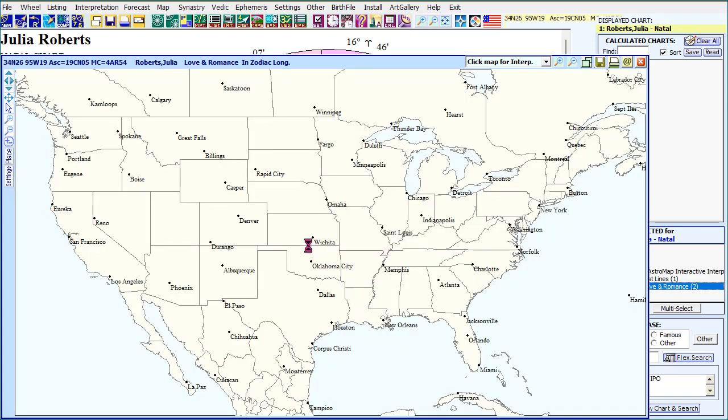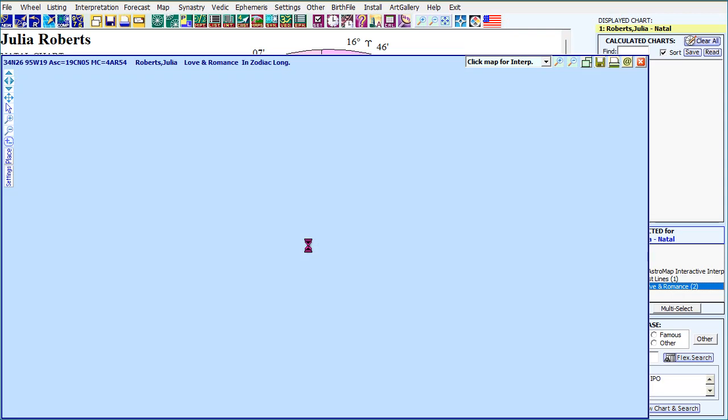As it's saving, it's recalculating just to make sure you have an accurate printout. So be patient when you're doing this. Almost there.